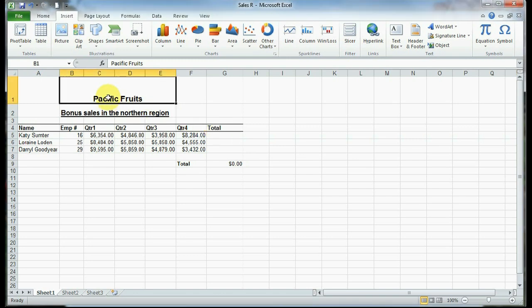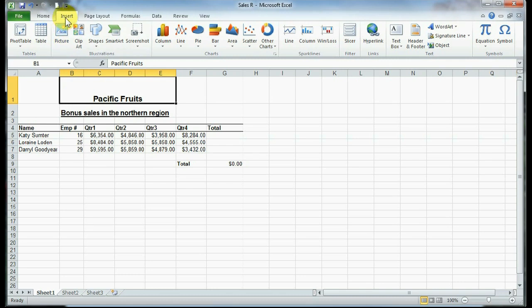The first is you want to click on the cell that you want that picture to go into. And in my case, I just have a basic list of the sales for my employees here, and I've got a title that's purely text in cell B1. So I'm going to click on B1. That's where I want my picture to go, because I have a picture of my title that I want in there. So I'll click on B1.